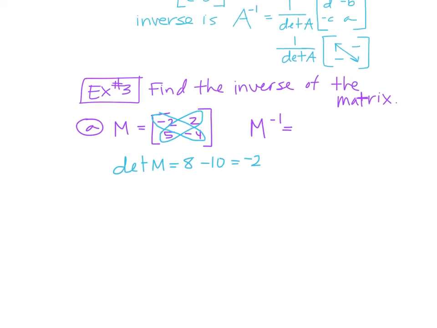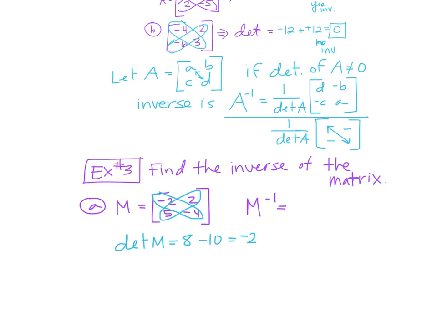Okay, so now you look at the formula for this. We're plugging in to this right now. So it's going to be the inverse of M equals 1 over our determinant, which is -2, and then times, and now we have to do our swapping. So we're going to swap these two, so it's going to be a -4 here, a -2 down here, and then we're just changing the sign of the other two. So these were both positive. I'm going to make this a -2, and I'm going to make this a -5.